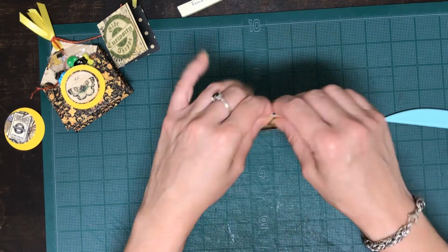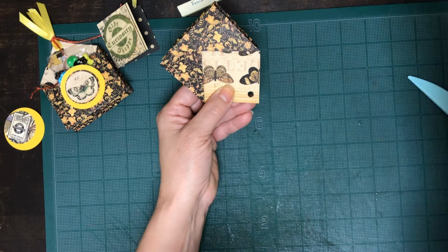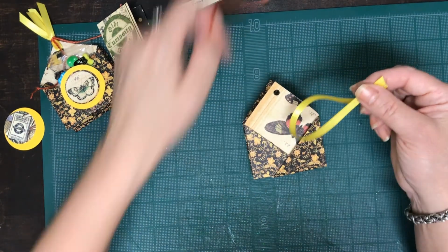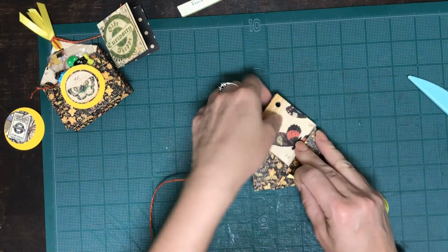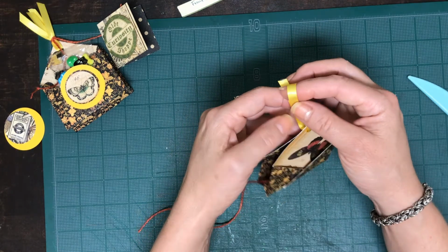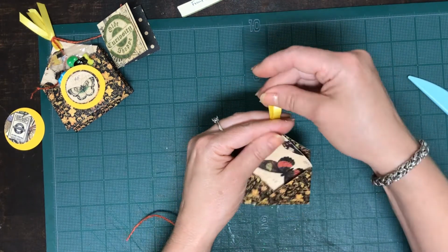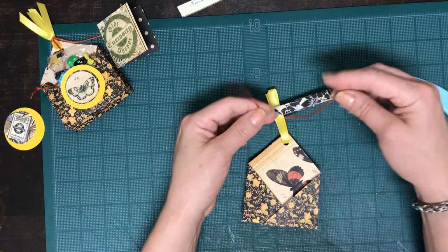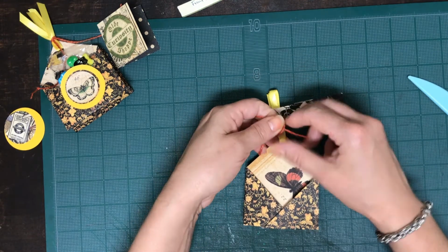So now in order for this to connect, you'll take your hole punch and go down about 1/4 of an inch and make a hole punch like that, making sure that you're holding both layers. Now the next thing you're going to do is take your twine or jute, and also take your ribbon, fold that in half, and it doesn't matter which end you go, you're going to thread both sides. It's going to be like this. I know that you see a loop, but we're going to cut that in a second. Thread both sides, and put the ribbon all the way facing up. I like to use a clothespin to hold it in place, so it's not going all over the place. Then you'll get your jute over here and place it underneath and then tie it.